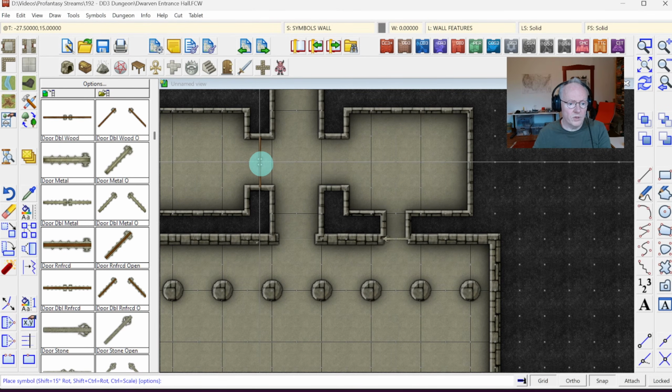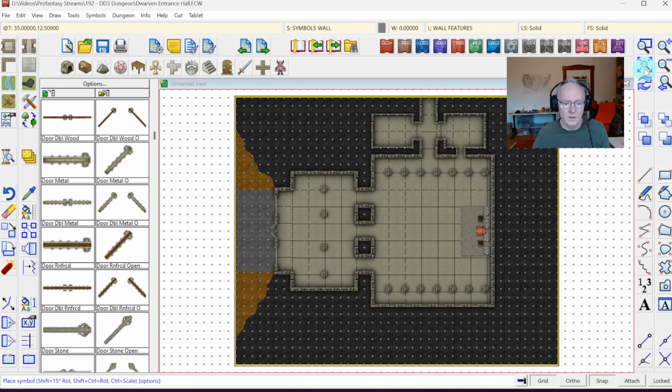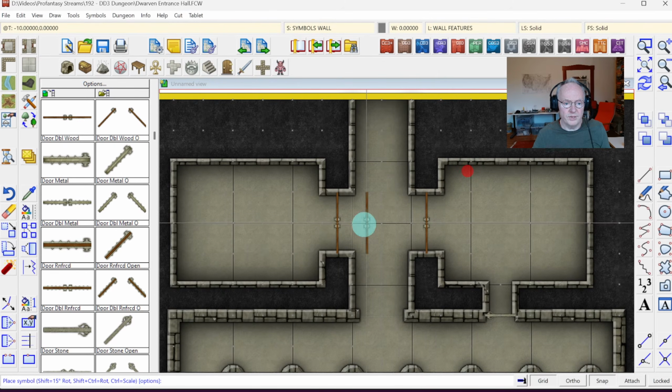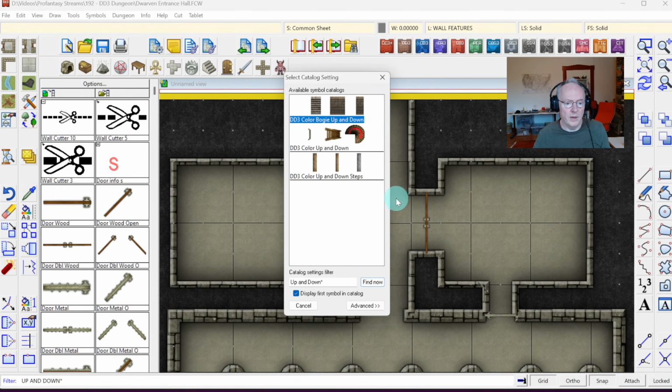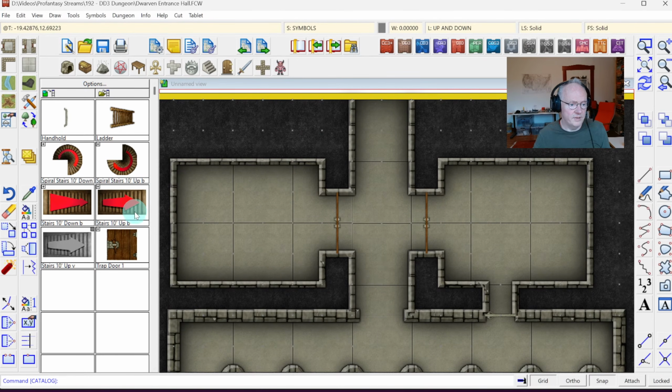In here, I'm just going to put in some wooden doors. Oh, there we go. And that's all set. I could also put in some stairs leading down there. I'm thinking this section might then lead into lower depths. I'm going to load up the stairs. You can see here are some from the other symbol sets from the Bogey user collection. This is in the default thing here. See, we've got the down steps here.